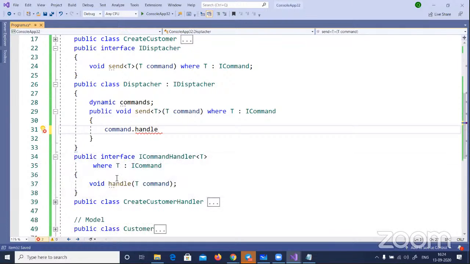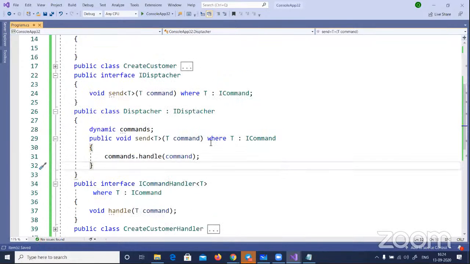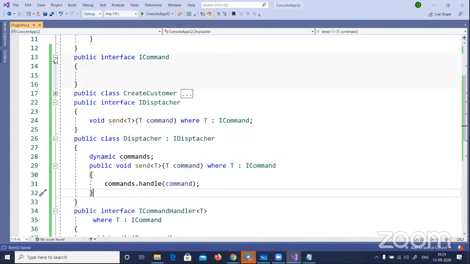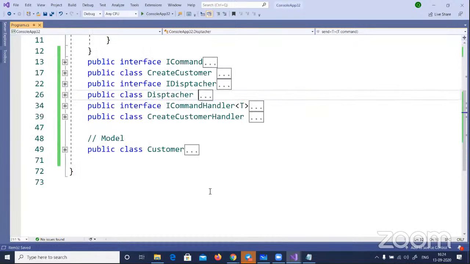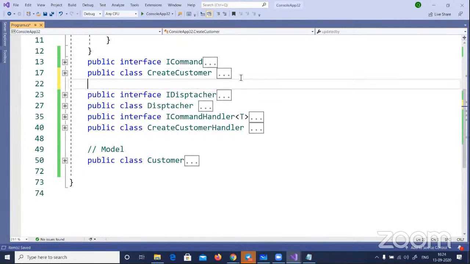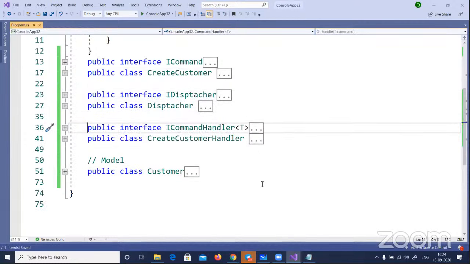So remember this command is handle. So handle that command which is coming at the top. I'll tell you why I'm using this dynamic command at this moment. We'll see how this command will be figured out. But if you see out here, you have 3 layers. You can see how many classes we are ending up with. But if really your class is becoming complicated, then you will need this. So now, the create customer command will be sent to the dispatcher. The dispatcher will figure out that for this create customer command, the handler is this.